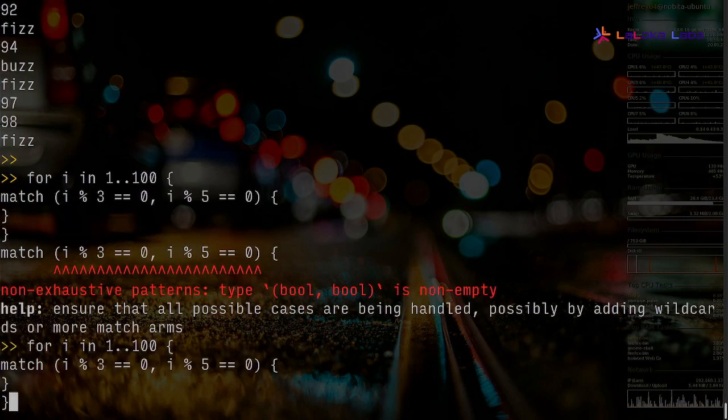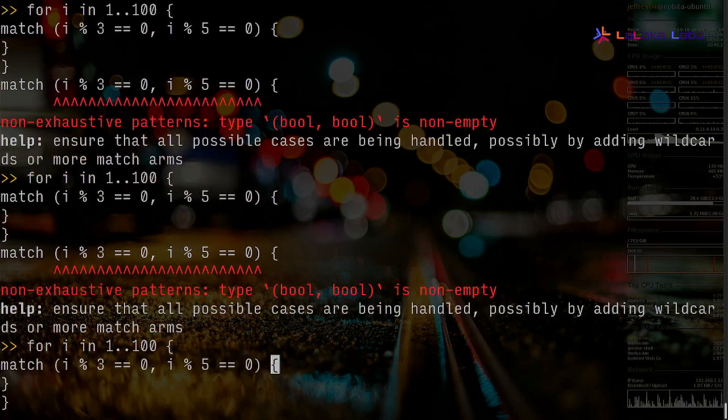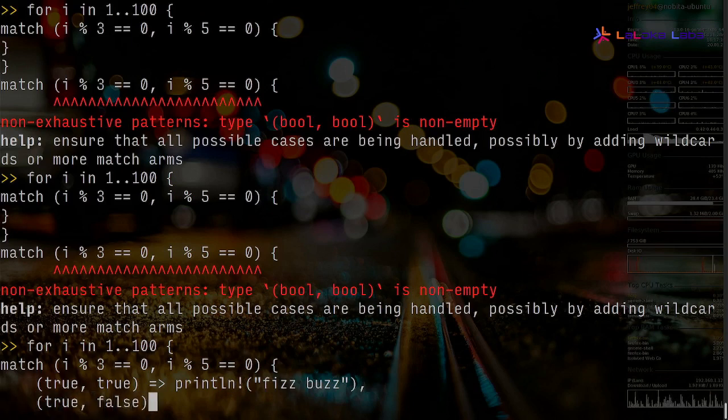So if both of these are true, then we print this buzz. True, false. This.